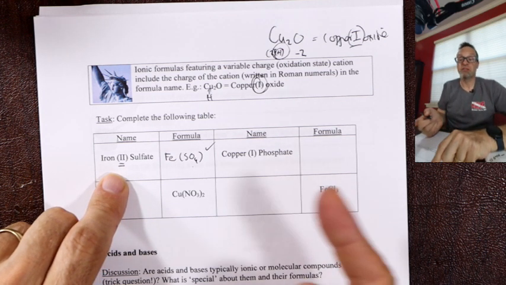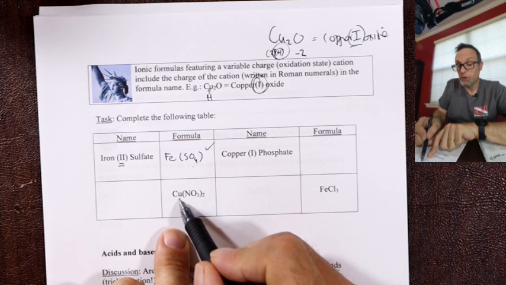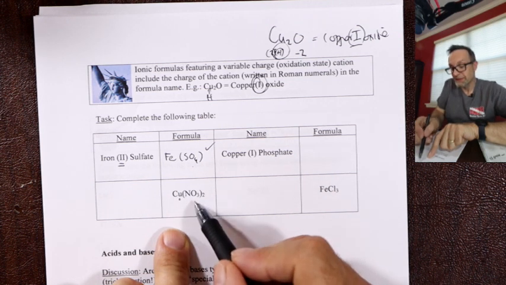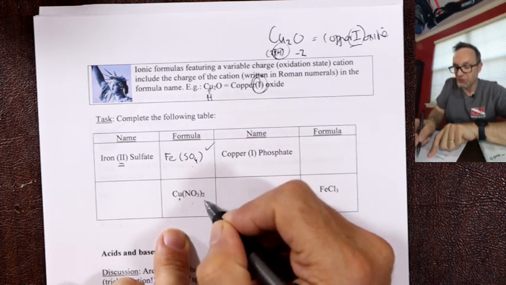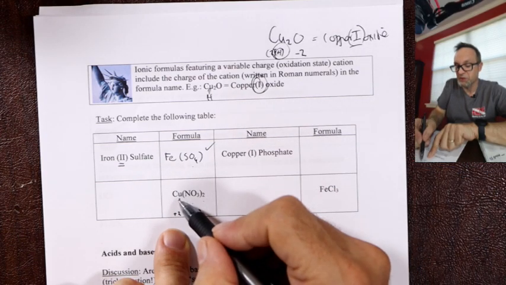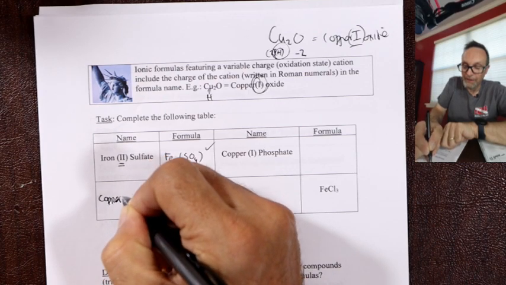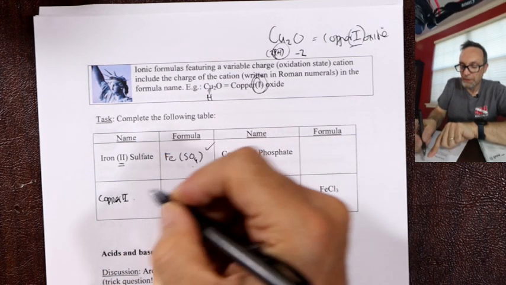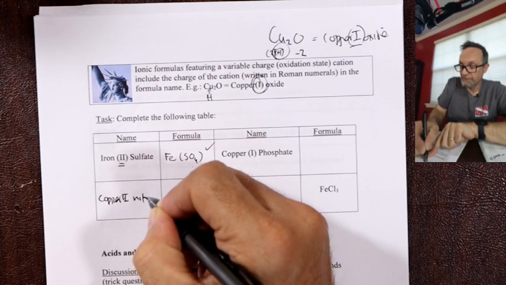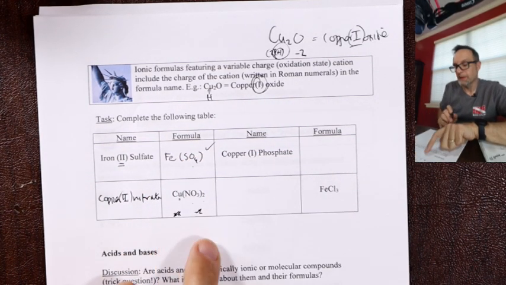All right, let's run it the other way. Now here, there's copper. It could be 1 or it could be 2, right? And there's nitrate. Now nitrate's -1 and there's 2 of them, so it's -2 on this side. It has to be +2 over on this side. That must be copper +2. So we call that copper 2 nitrate. There we go. All right, scratch that out.